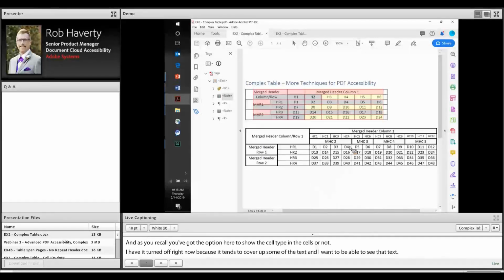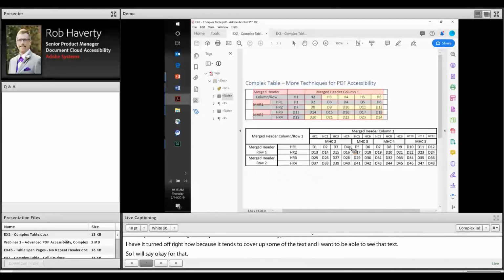Now, when you are fixing header cells or tables, there really is no rule or rhyme or reason about where to start and where to go. I typically try to start with the upper left-hand cell and work my way across and then down.